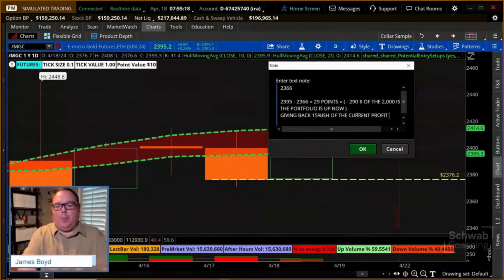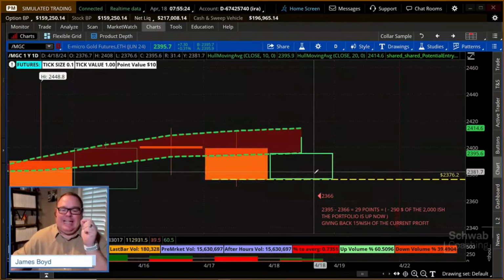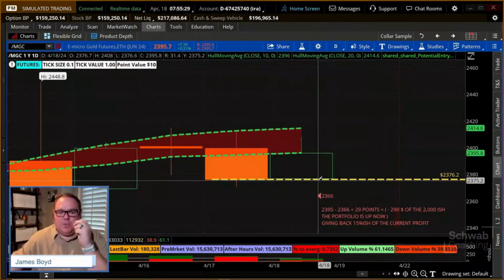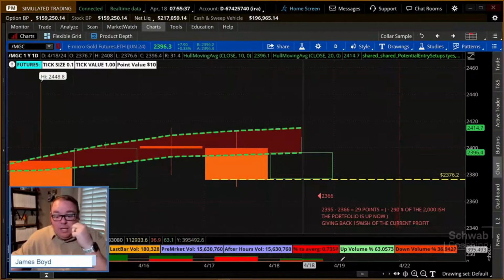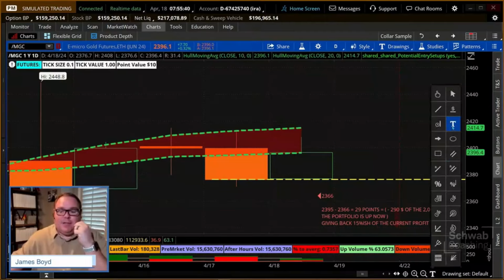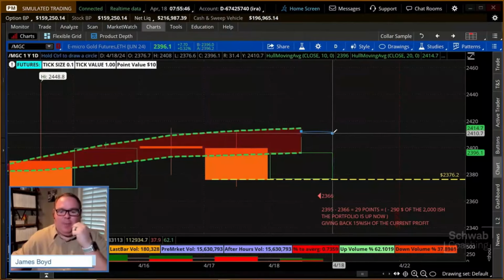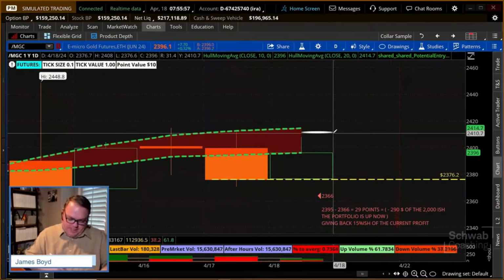Now, nobody likes to give something back. Nobody. But the thing is, we're trying to see, can this area bounce? How do we set the stop? And by the way, I'm going to put a target on this one as well. You're going to notice over the last couple of days, what has acted like an area of resistance? I think many people would say, James, that 20-period moving average has acted like a little wall right there. Where is that resistance area? It's probably right around the 2410 area. So what we're going to do is put a target in this consolidation at 2410 and a stop at 2366.